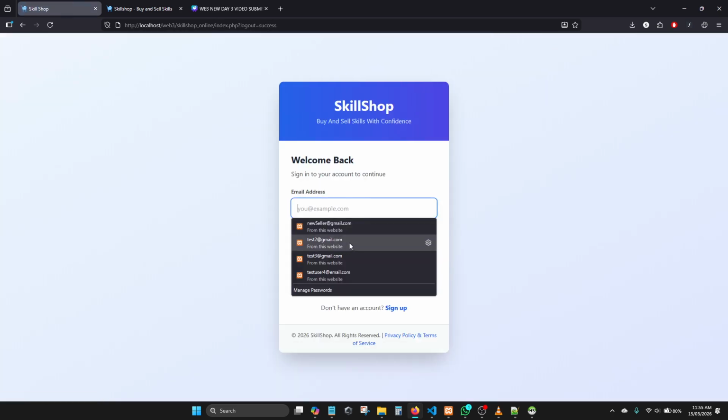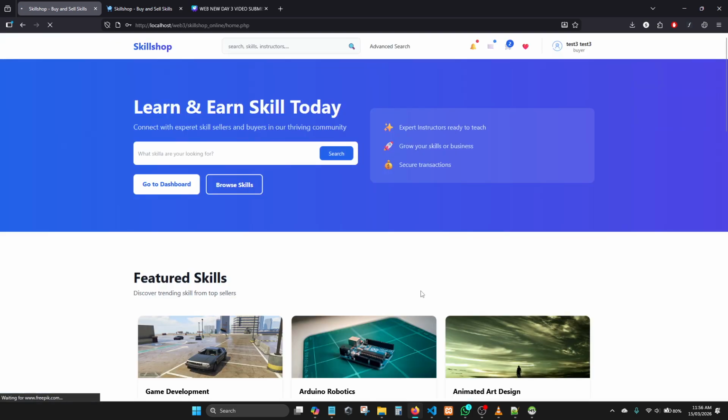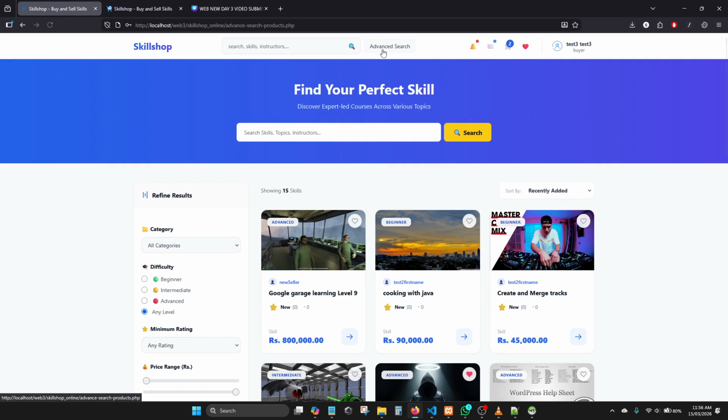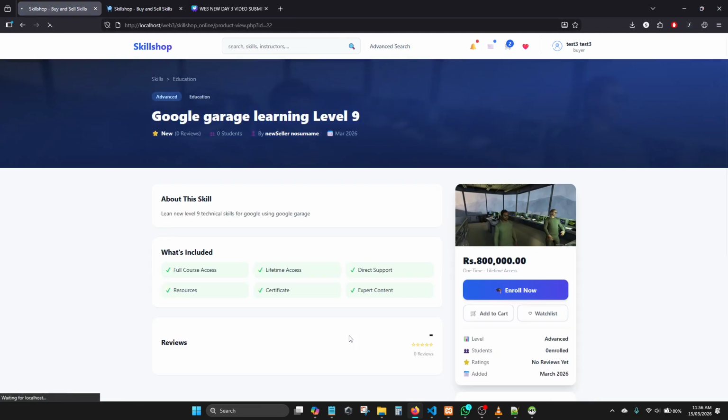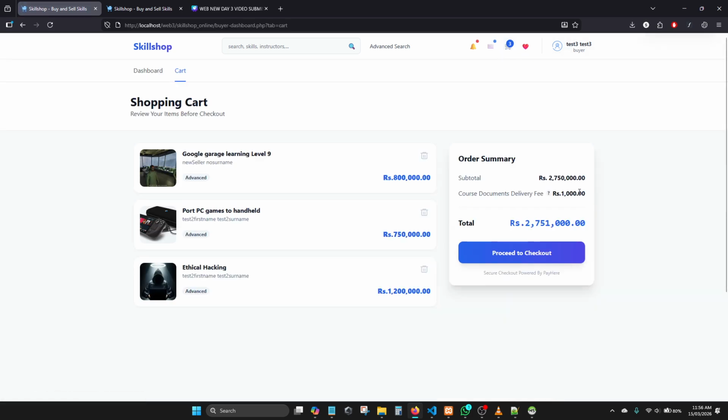Go back to our buyer, which was I think test user 3. Test 3, Melbourne. Yeah, so we already have 2 items from the same seller, right? So let's go back to advanced search. We have a new product right here. Let's go into it. Let's add it to cart, right? Okay, I believe there is an issue of the location. So first of all, let's go back to the cart. Yes, so as you can see, it's 1,000, but there is actually an issue that I didn't speak of.